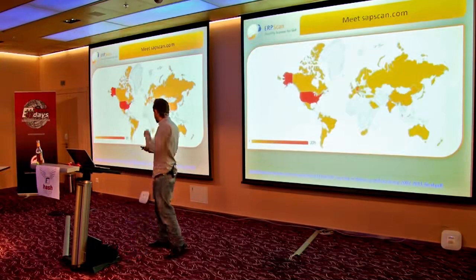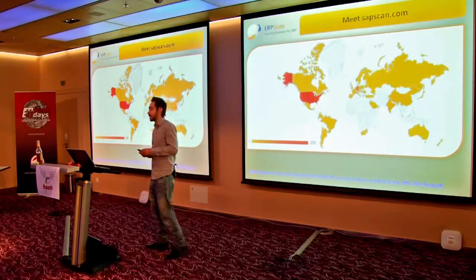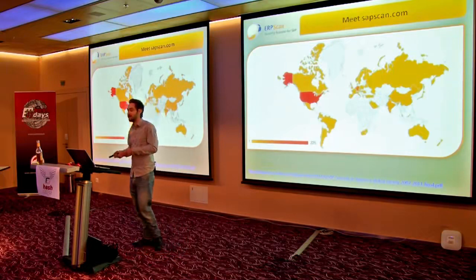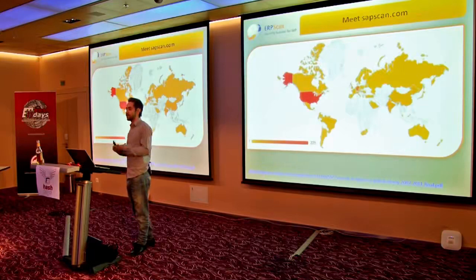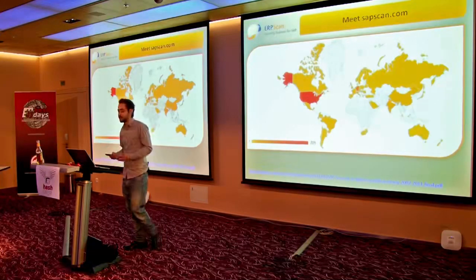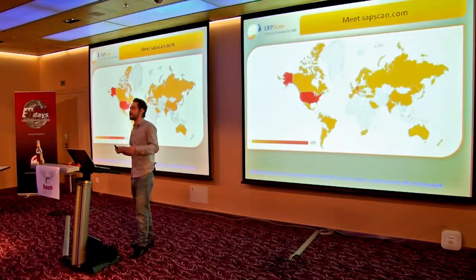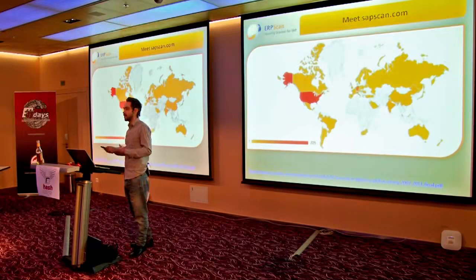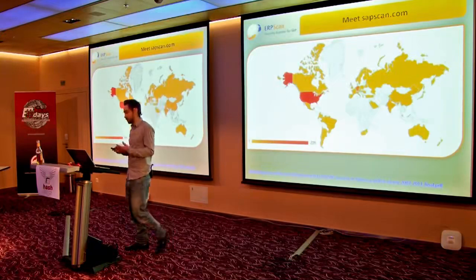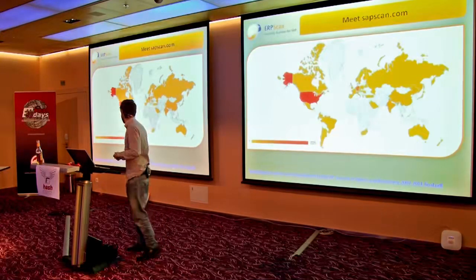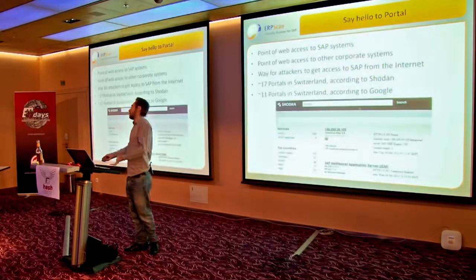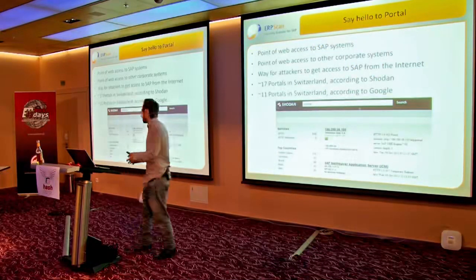And a little bit of our research that we've done: we made a scan of all the internet using Nmap and different services like Google searching and Shodan. So we analyzed how many SAP services are exposed to the internet, because many people think that SAP can be available only inside the company, but actually nowadays it's not true. So there are like 5,000 different management services that can be found in the internet in different locations. If you're interested, you can download this from erpscan.com, SAP Security in Figures. It's a global survey.